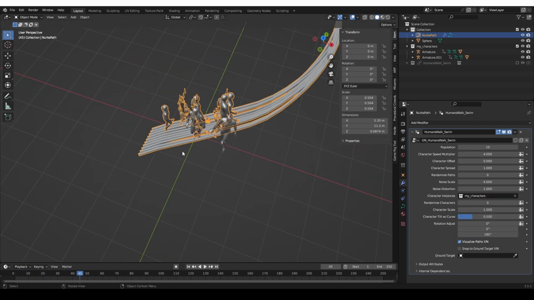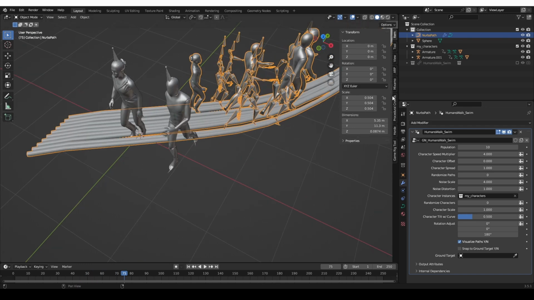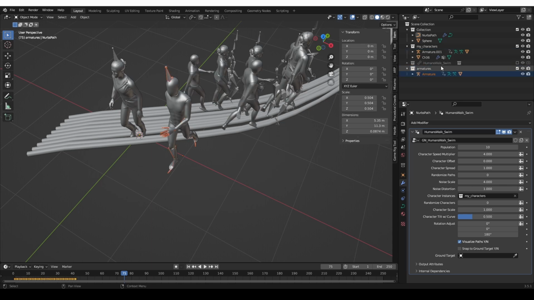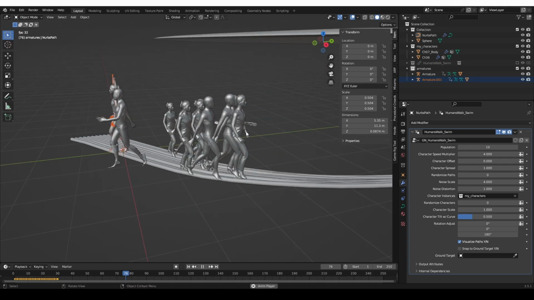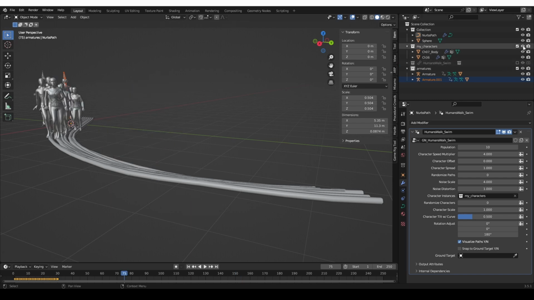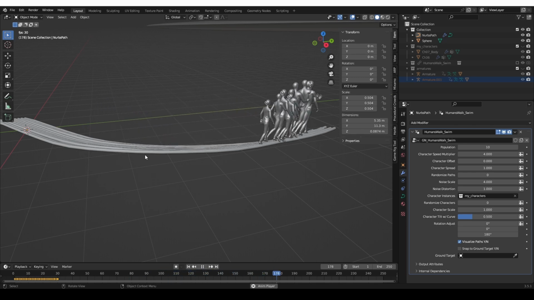Blender treats armature objects as other objects, so you'll have some of the characters as armatures. To fix this, create a new collection, call it armatures or whatever, and drag and drop the armature objects from my characters to the armatures collection. So now only the meshes will be instantiated. And just like that, we have custom characters. I can hide the my characters collection in the armatures, and there we go. Custom characters for Horde. And of course, for running or for idling, you'll have to use the appropriate animations.